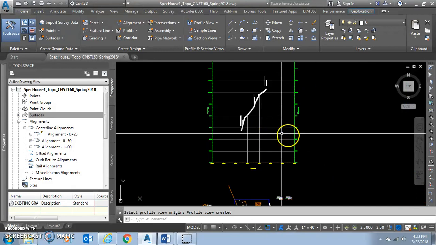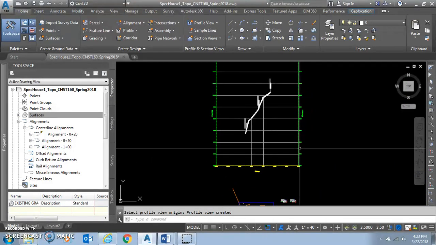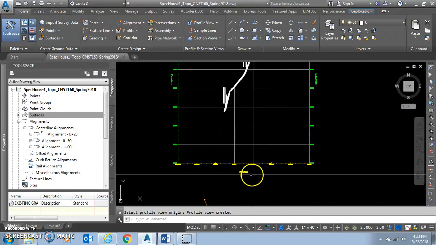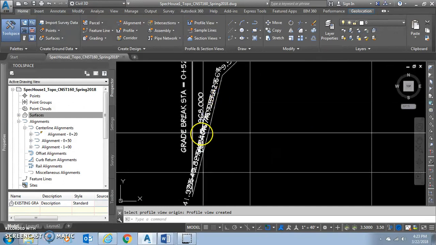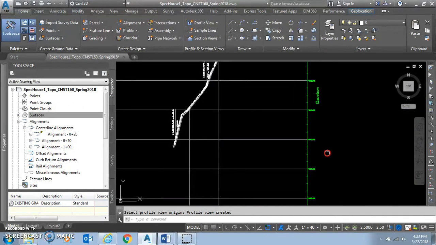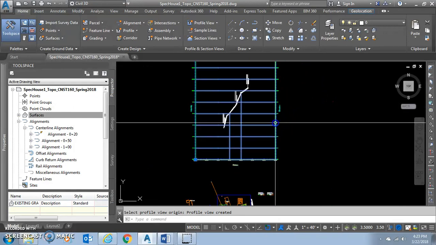Now you'll notice here that's kind of ridiculous, right? The scaling on this. And the reason for that is it has an exaggerated vertical scale.